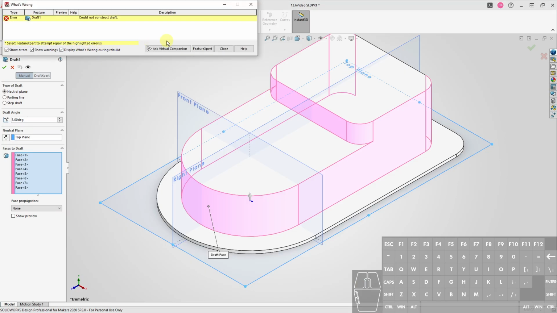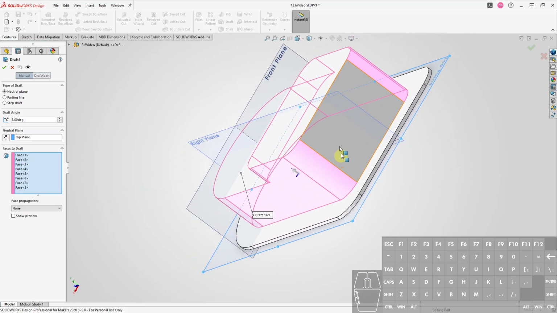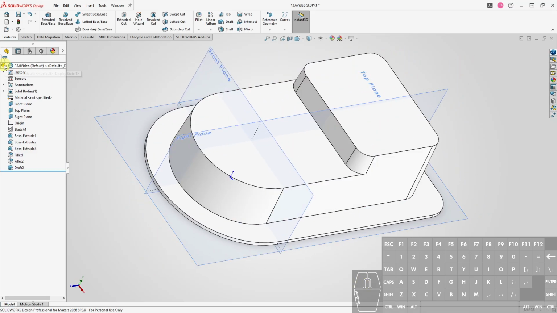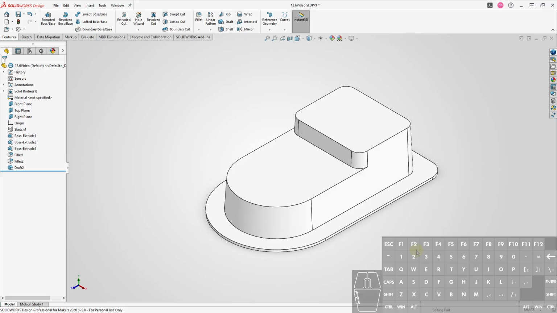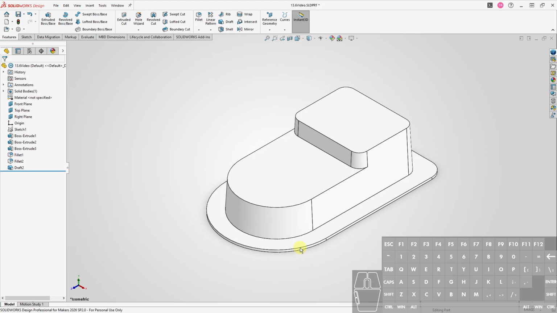So let's do that. And I forgot to select the last face here. There we go. Okay, that's looking good. Scared me there for a moment. Oh, and so what I was saying about this is you can see this is a vertical line right here, which is horizontal in the other view. But that's what we want. Otherwise, it would have been coming off at an angle if we did the draft first. Okay, so that's looking good.